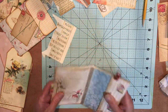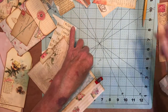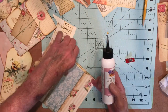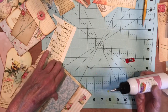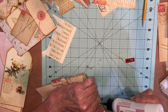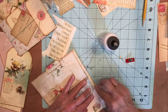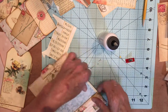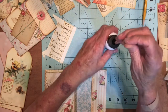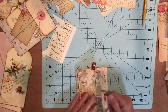Okay, so right now, I wanted to put some glue in there. Hold on, let me glue that real quick as well. Okay, let me just go down that with that. I may have to come back and glue that again. I don't know if it started to dry too quickly. Okay, and then I put a little flap on there.